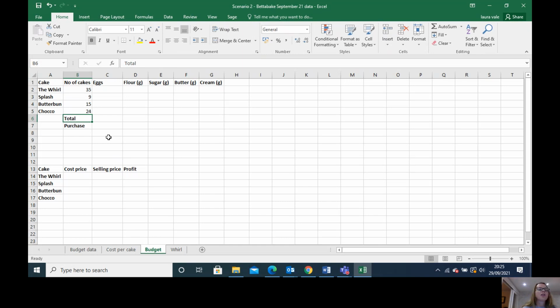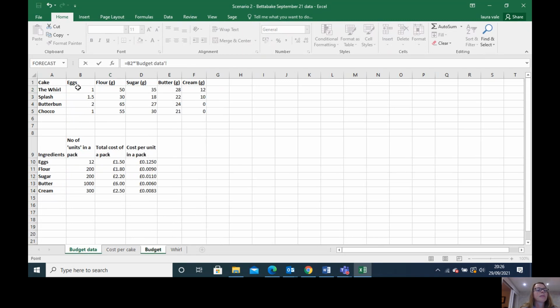In cells C2 to G5, that's the rest of it, do a formula that calculates the quantity of ingredients required to manufacture the number of cakes in column B. Right, this will use the budget data worksheet. Right, so my eggs, so I need 35 eggs. So I want to make 35, sorry. So I'm going to times that by the number of eggs required.